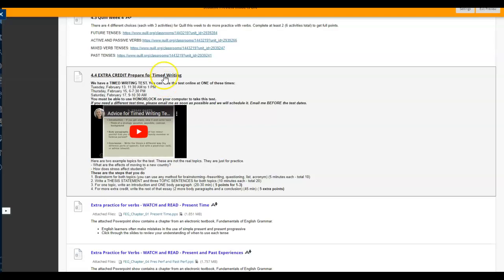If you cannot do any of these 3 dates, put them on your calendar now. It needs to be exactly those times. So if those times do not work for you, you need to email me now, today, as soon as possible, to let me know so that we can make another time. We can do it. We can make another time, but I need to know as soon as possible.